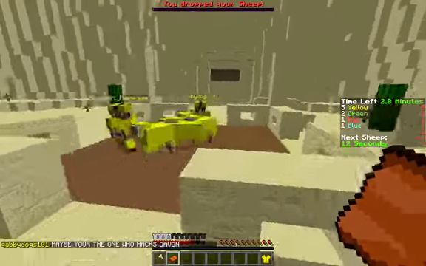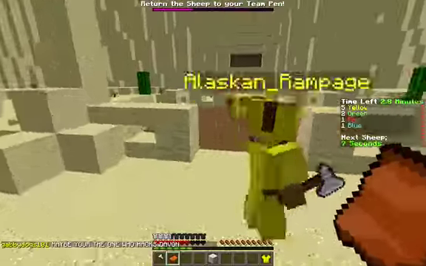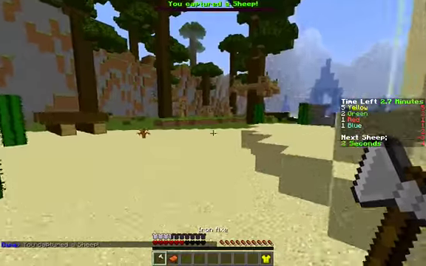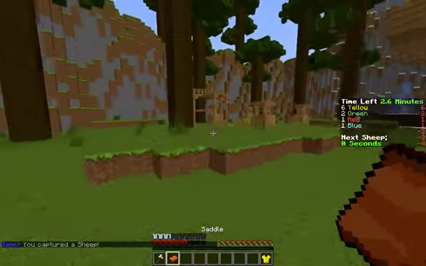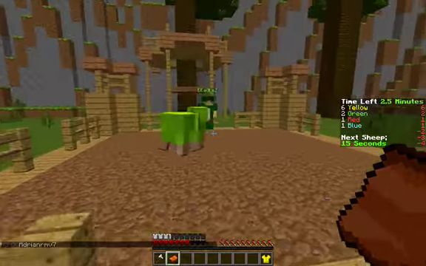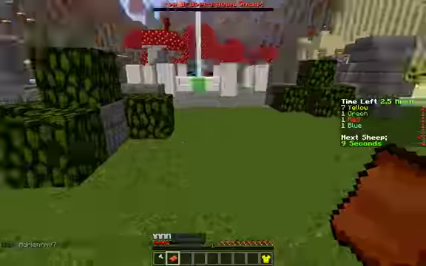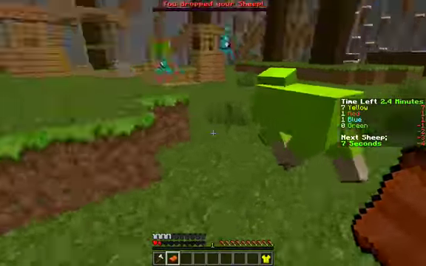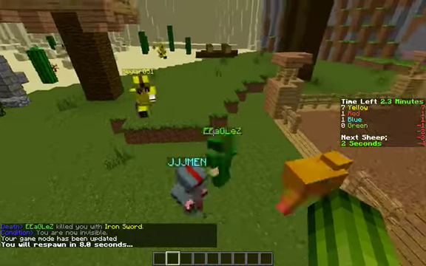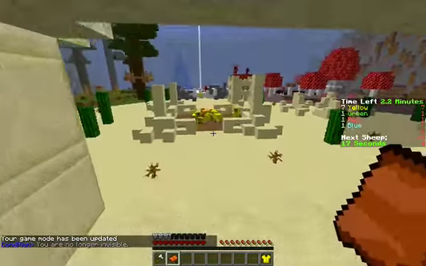Just picked up that sheep there real quick. Got it in. There we go. So, yeah, you also, I think, get significant XP for this. I'm not sure. Oh, my God. That girl is annoying. Thank you. I hate people that guard in there. I mean, I know it's part of the game, but it is annoying.